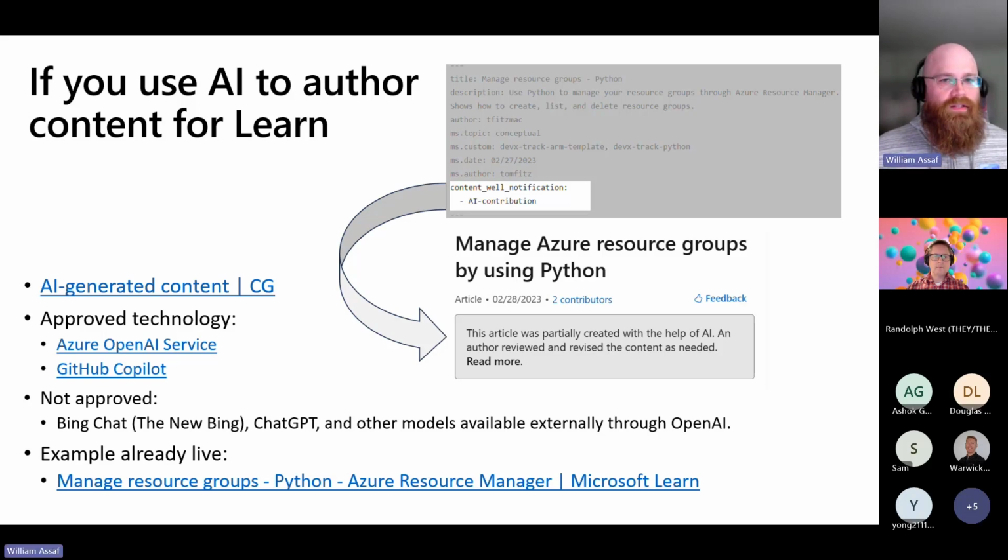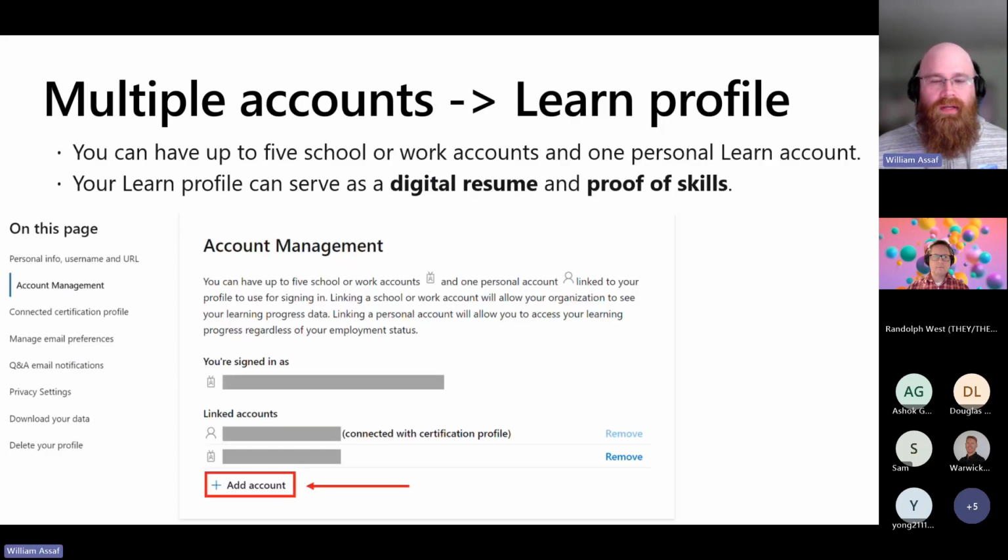Yeah. Let's talk about Learn Profile stuff. In this way, your Learn Profile can serve as a digital resume, proof of skills. In Learn, you can select your profile icon at the top, go to settings and account management, and associate your Learn Profile accounts together. Maybe you have one from college, one for personal, one for work. You can associate these together, with all the learning and achievements you've done in your different Learn units. You can also associate these with your actual certification exams. Then your Learn Profile is everything that you have done and studied, and you can socialize that with the collections that we talked about earlier.